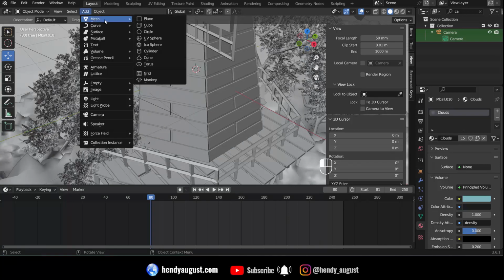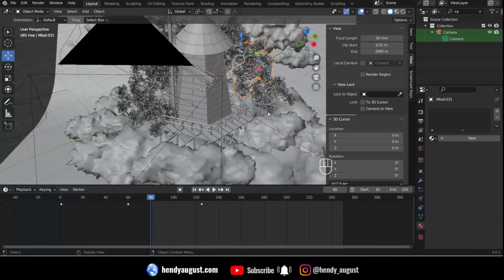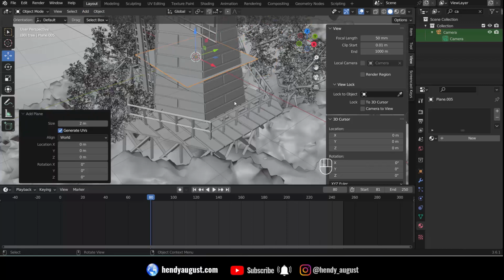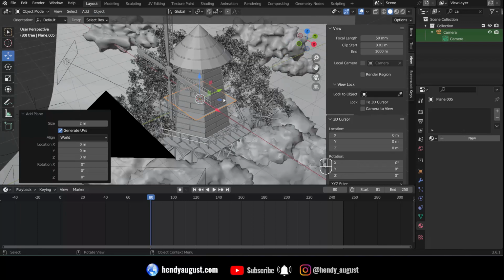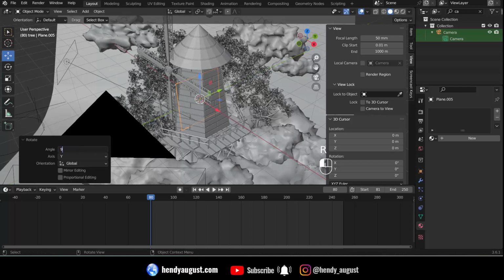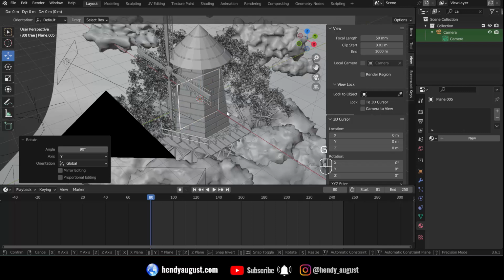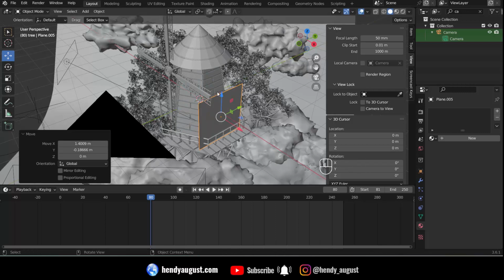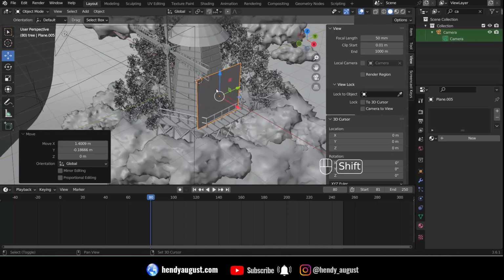We can quickly make it by adding a plane. Add a plane in here, and we're gonna rotate it on the y-axis 90 degrees, and then we're gonna grab G and then Shift D and move it slightly on the right side of our windmill.